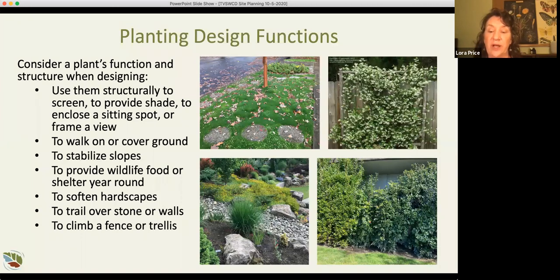I know a lot of people ask, I need a narrow, tall evergreen plant, and I'm happy to see this example that looks actually quite nice, that you can accomplish that with a native.